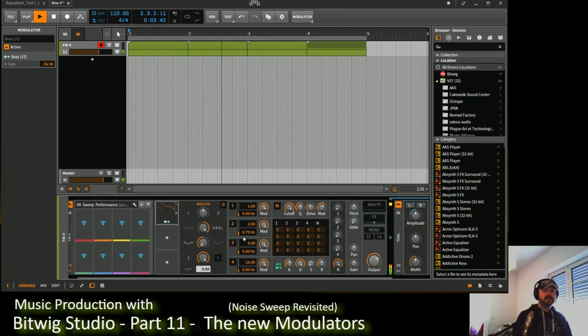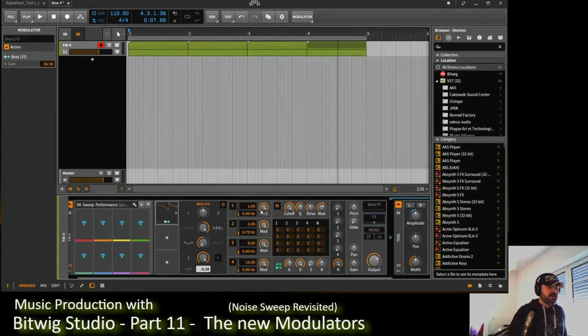There is one thing that I would like to do additionally though: whenever a kick hits in our track, this amplitude may not be reduced fully. In order to make sure that it is fully reduced, I nudge this a little to the left, so now it's immediately before the beat. So this is just one little detail which makes sense to do in this situation. And now we have our sidechaining effect already in there.